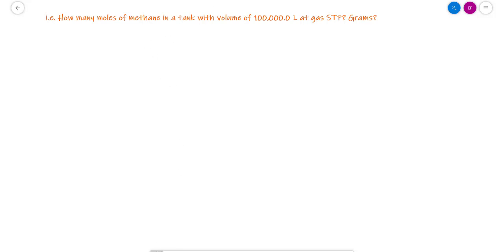So let's write out what we know. We've got a tank and its volume is, I'm just going to write out 10 to the 5th liters, although just keep in mind that this looks like 7 sig figs. Just shortening it up so I don't have to write that whole thing. What else do we know? The temperature is going to be 0 degrees C, which, if we're using a gas constant in Kelvin, we're going to want in units Kelvin, so 273.15 Kelvin.